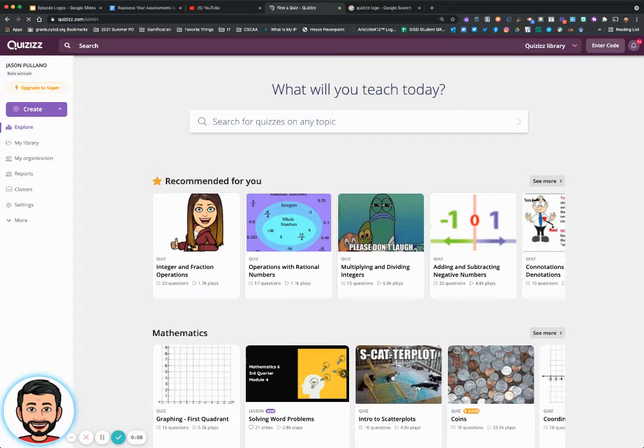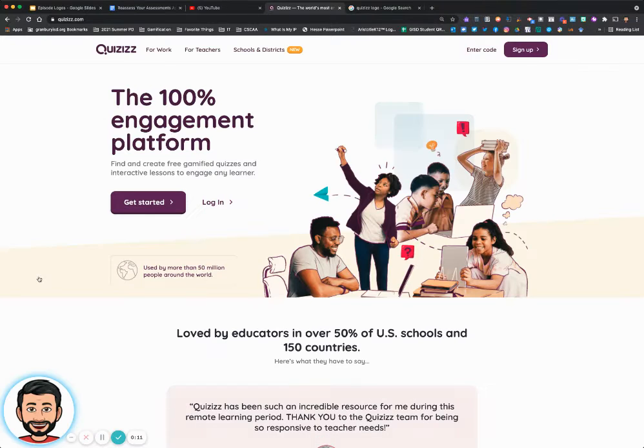And today we're going to talk about an assessment tool called Quizizz. Quizizz is my favorite of the gamified assessment tools. You've got Bookit, Quizizz, Kahoot, Gimkit, but I think that Quizizz has the best reporting features, which at the root of assessment, we want to try to figure out what our students do and do not understand. And I think that Quizizz has the best balance of fun and motivation and teacher feedback.